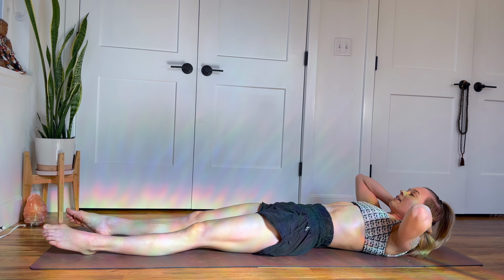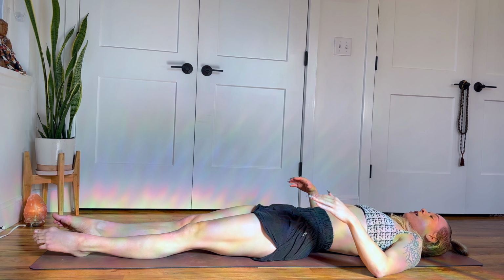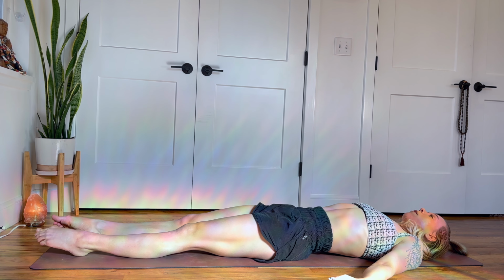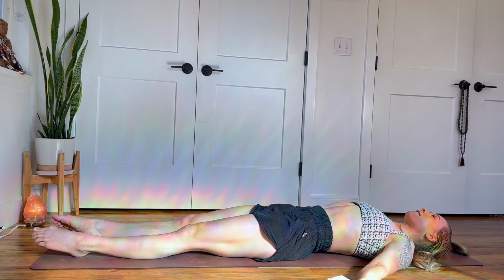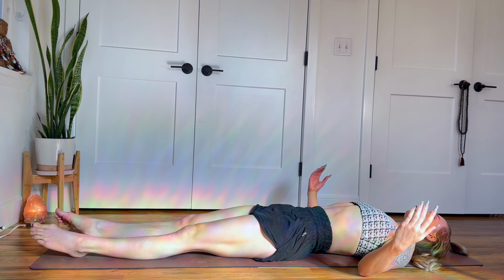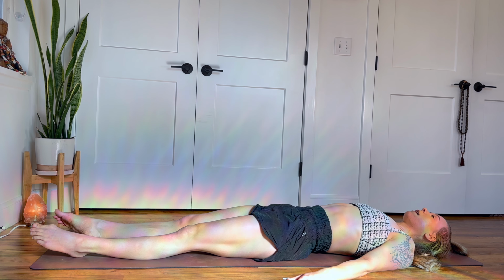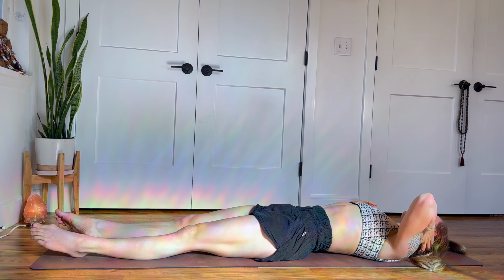Okay guys, our single leg side to side. Once again, we are going to start with the left side now. So get those shoulder blades snuggled under your ribs. Take a moment to find that openness across the collarbones. It's really common to start like rounding those shoulders up. I want you to try and keep them open.